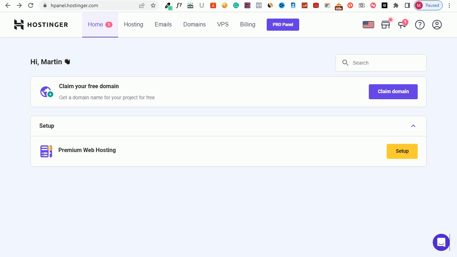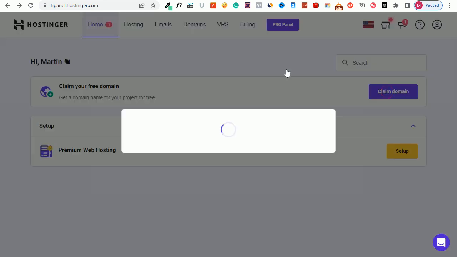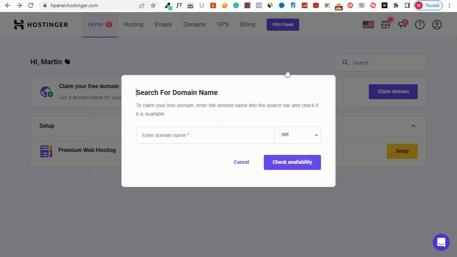Now, first of all, once you are through creating or buying a hosting plan for Hostinger, you just have to come here and click on this claim domain, so you can claim your domain, because they offer a free domain for the first year. So what you have to do is come over here and enter the domain name you want to claim. In my own case, I'll enter this domain name and go through it, making sure it's the right domain name you want to claim.